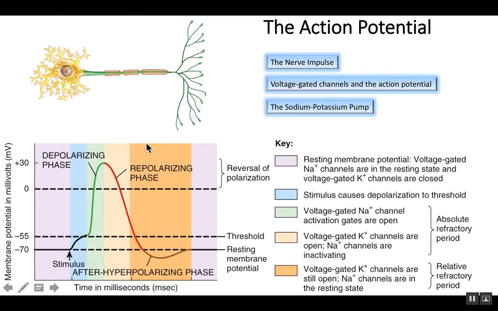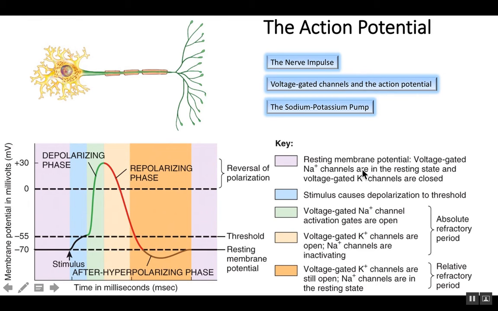On this graph, we see the actual measurement of an action potential. So notice here we have a neuron, yellow representing its cell body and dendrites, green representing the axon. These are the little end bulbs. Let's imagine that right about here at the trigger zone we have an electrode, and that electrode is monitoring the membrane potential. During this period, in purple, the neuron is at rest. It's at negative 70. So if we refer to the key, that phase is the resting membrane potential.